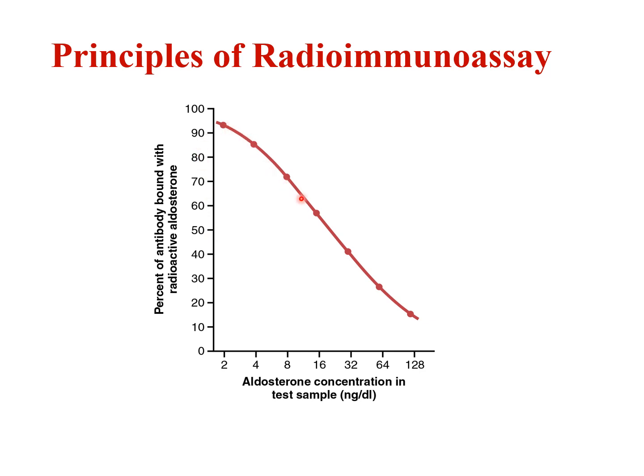However, if the radioactivity declines with time, it means that the concentration of the hormone is high, and most of the antibodies are occupied by the hormone in your sample. So in this case, this is the aldosterone concentration in your sample, and this is the percent of antibody bound with radioactive aldosterone. If there is a high percentage of binding with the radioactive aldosterone when you measure the radioactivity, then there is little of your hormone in your sample. If the radioactivity declines, it means that most of the antibodies are occupied by your hormone rather than the standard hormone. You don't have to worry again about these details unless you want to learn and do some research about it.